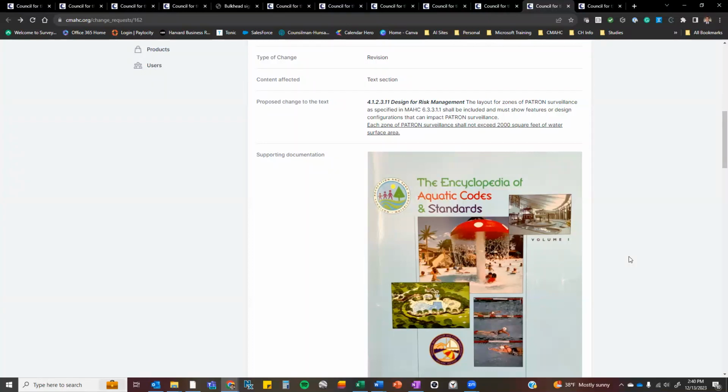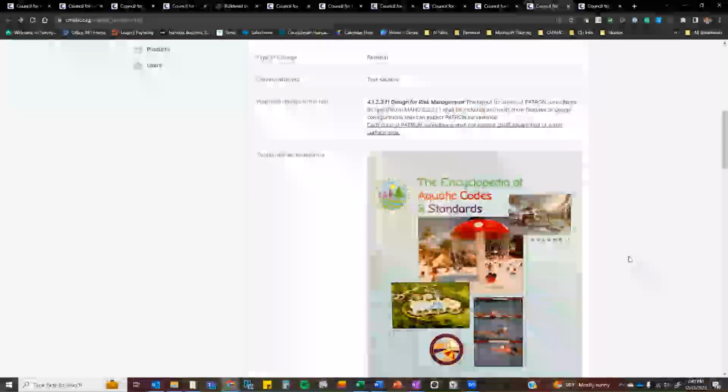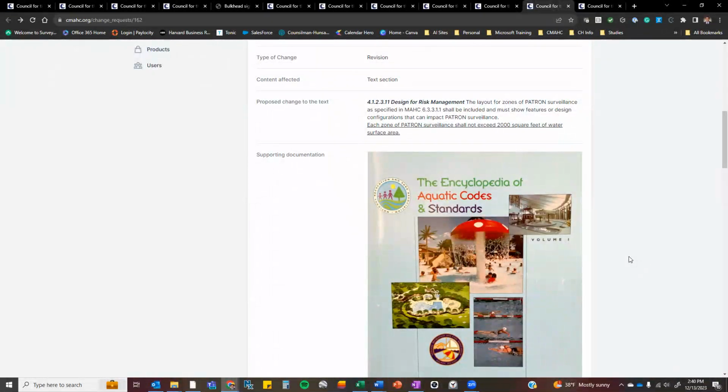The pros and cons and benefits and deficits that they put forward were there was a concern that if a zone was under the 2,000 square feet, operators might assume they could respond within 20 seconds and not validate the zone for their facility. And then assuming that all 2,000 square foot zones can be reached within 20 seconds, which is not reflective of this committee's experiences, they recommended a no vote on that CR.